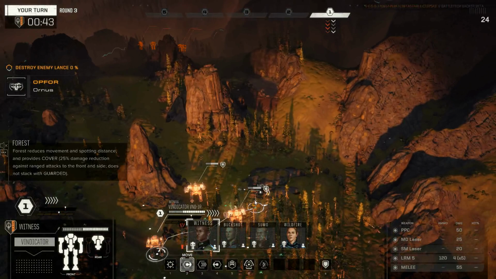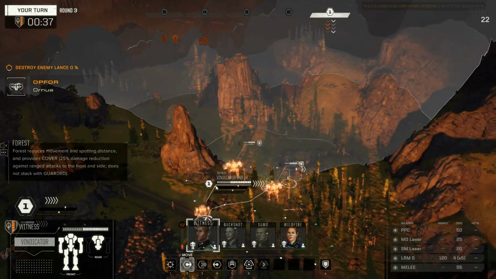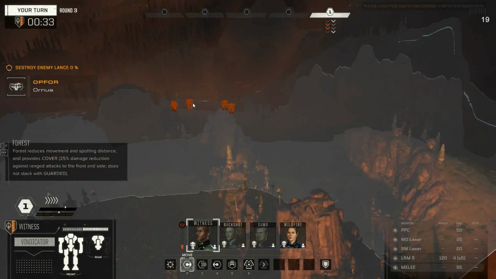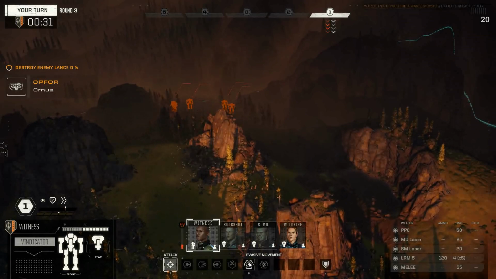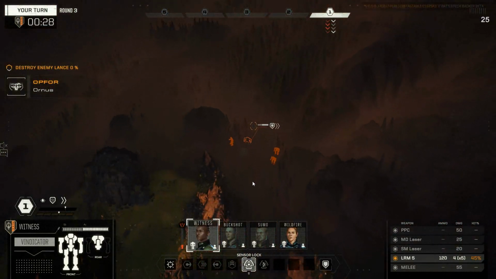We can get you to here. We can turn you enough. The fire starter's not in range. That's not where we need to go then. Can we get over here? There's a lot of hill in the way, so we could probably get the Vindy up close. Sensor lock in here, I guess. We'll see what this... Firestar didn't move very far.